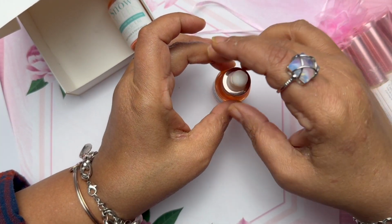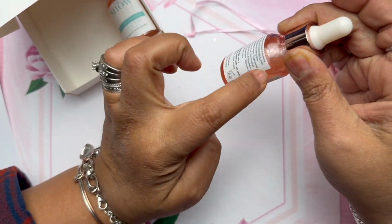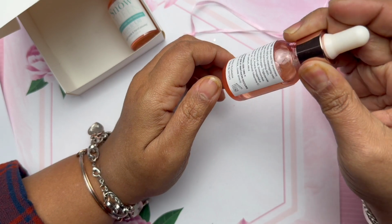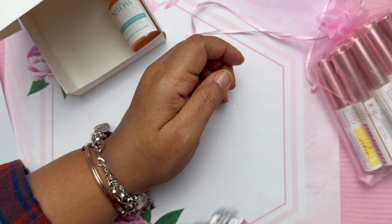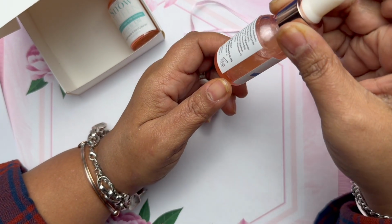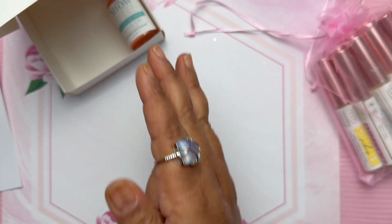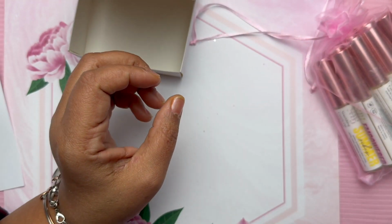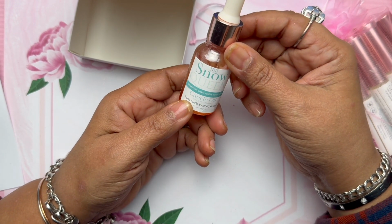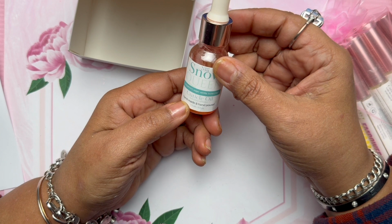It smells so good. So this one does have a shimmer. I just didn't shake it. So now I see it. Yeah, it does have a shimmer. So it's just a subtle shimmer. I think all of these have, sorry if the desk is shaking. All of these, yep, do have some shimmer. Let's see if this one does. This one has a shimmer too. And this one's called Snow Queen, and it's with peppermint, sugar, vanilla, and buttercream.